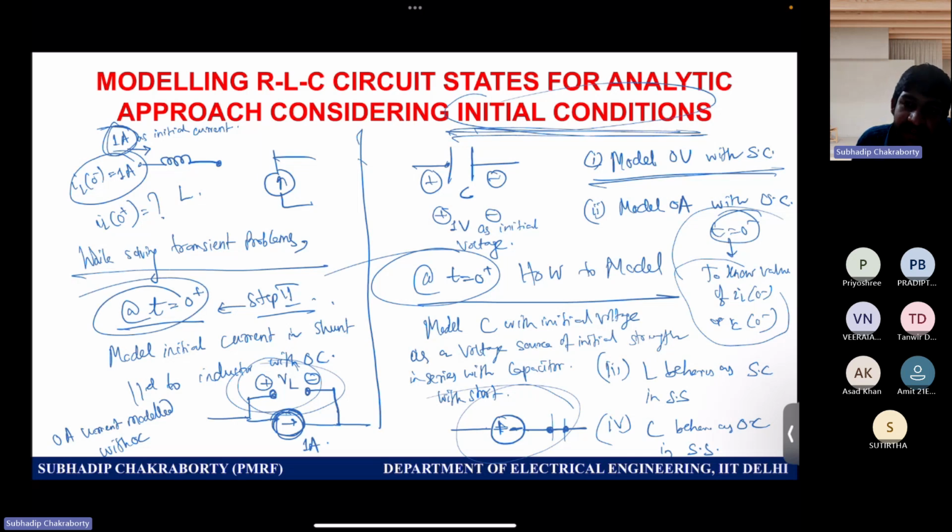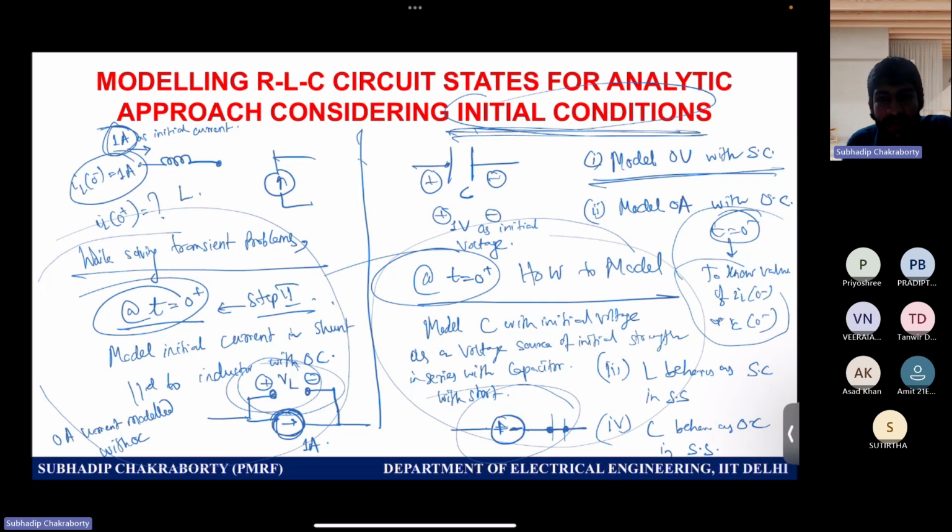At t equal to infinity, inductor will behave as what? Open or short? Yes, you short the inductor. It is a simple wire, right? Inductor is a turn of wire, remember like this. And capacitor is two plates, it is open, right? DC is open. Capacitor is open and inductor is short. Remember like that. The only part where you need to be focused is the t equal to 0 plus part.